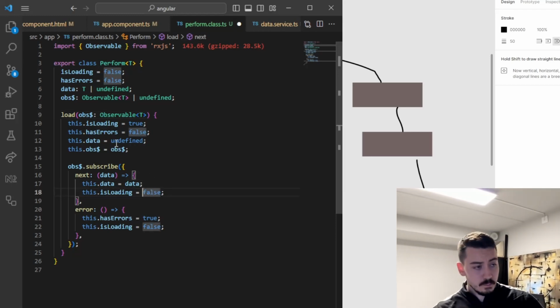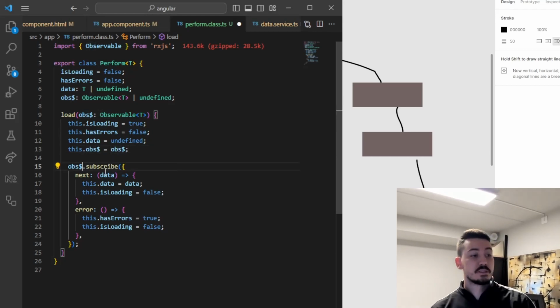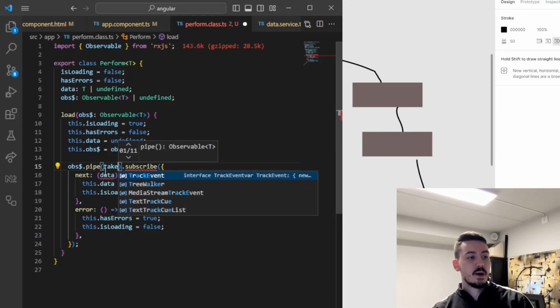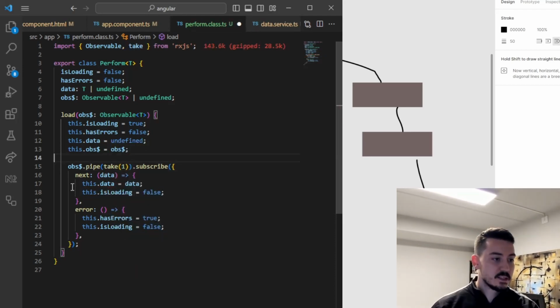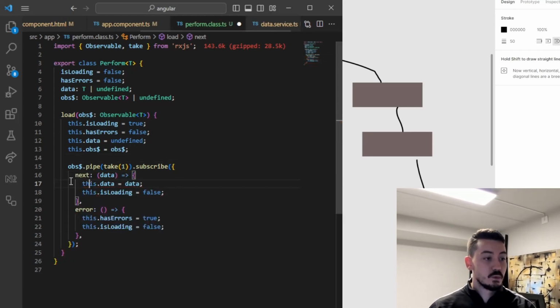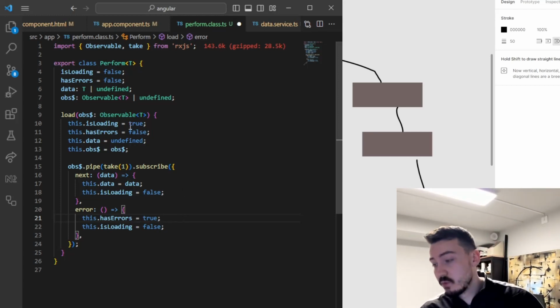All right. So continuing with this, we have the observable that's being triggered. So we're triggering it here. Let's go ahead and say pipe. We're going to go with pipe take 1 because we want it to complete after we have fetched the data. Also, we could have the next and error. It's quite nice as well. So whenever the data is being loaded, we're just storing it locally and we're setting the isLoading to false. And if we receive an error, we have the error, but the isLoading is going to be false.